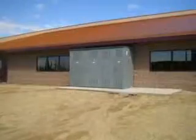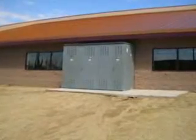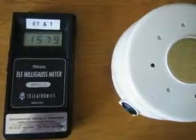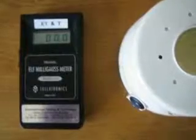Therefore, the proper placement of step-down transformers, chargers, and electrical appliances is important in keeping field levels low. Here is a step-down transformer located directly next to a school classroom — a situation that should be avoided. Here we see a magnetic field from an air filter. With the air filter off, the field is zero. Turning the unit on creates an extremely high field in its proximity.